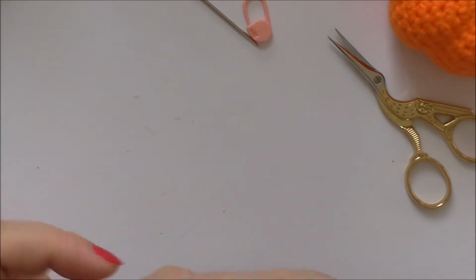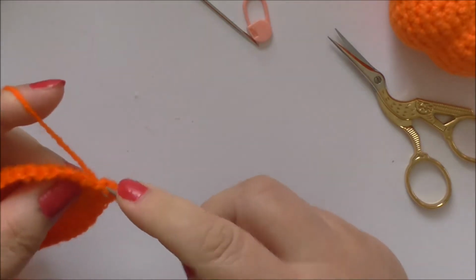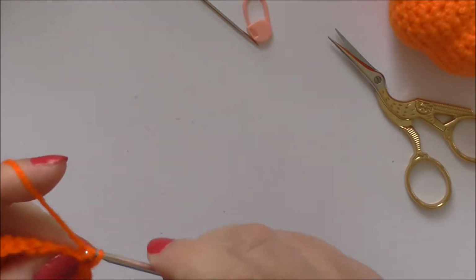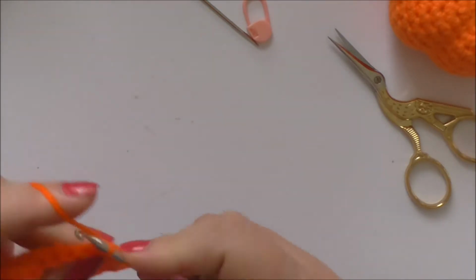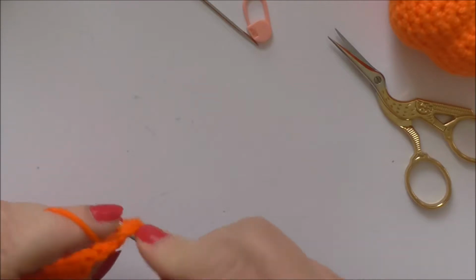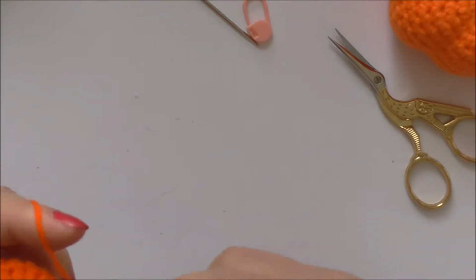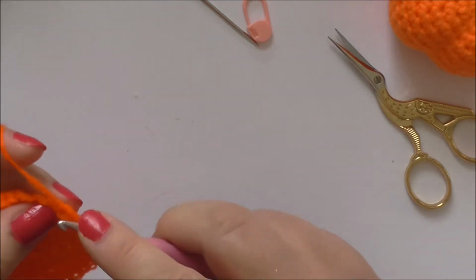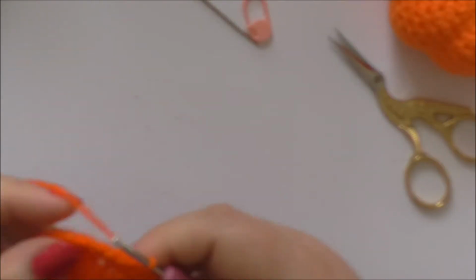Pull off some more yarn. And then 1, 2, 3, 4. Make sure I didn't miss one out there. And 2, which is 30 stitches. And so we know we're on our last little set of 6 now. 1, 2, 3, 4 and 2 into the last one, which gives us our 36. And now you can see much more clearly when you're at the beginning, and the spaces in your stitches are a little bit easier, and you do slip stitch into the top of your first one and you've got 36.